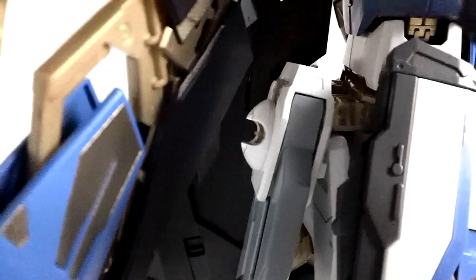Now we got the guns on the sides there. Very difficult to get in and out of, but once they're in, they're good. Move the rail guns to the back. It kind of gets in the way with the action stand, but you can work around it.